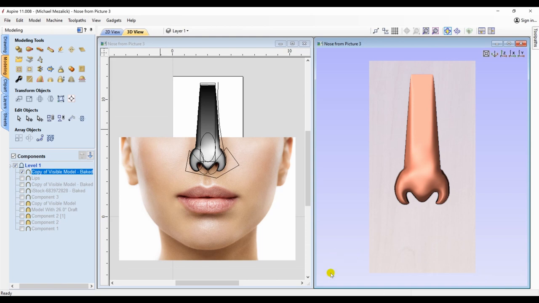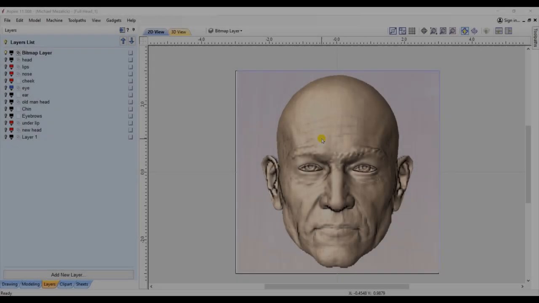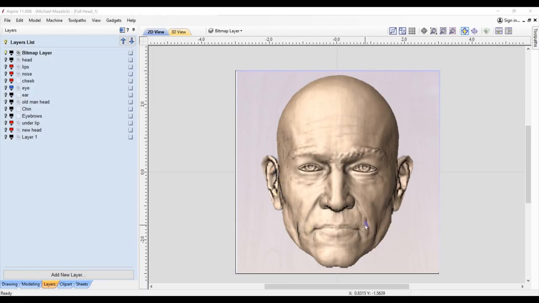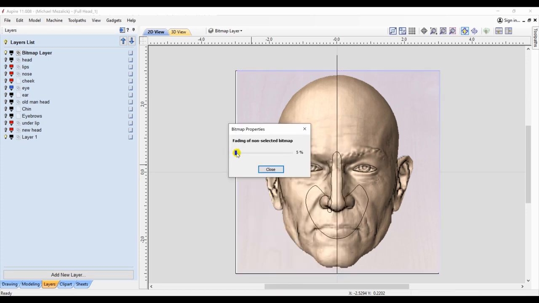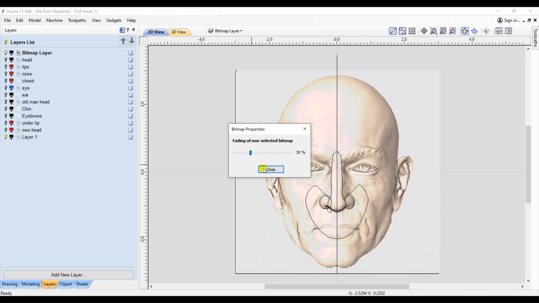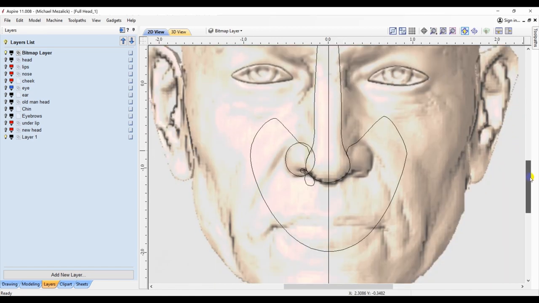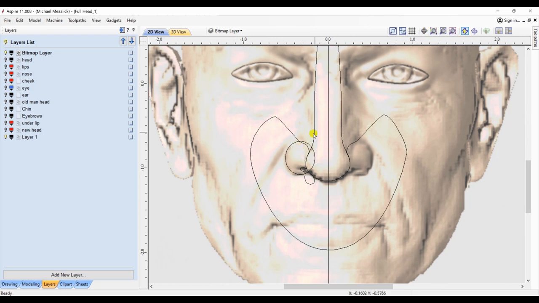Make sense? I hope so. So, do you remember the face that I started in the previous lesson? Let's take a look at it again, this time focusing in on the nose. So I have my picture, and I draw some vectors. I'm going to change the contrast simply so I can see the vectors clearer. I don't have a square rectangle, but something more rounded. I have my circles for the sides, as well as my cutout, as well as a small little vector for the nostril itself. That's about all that I need.